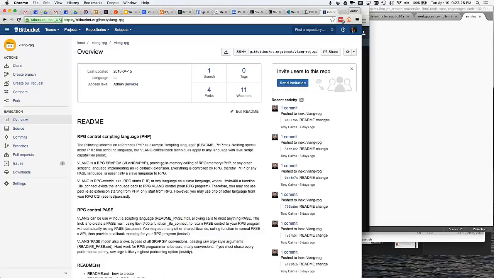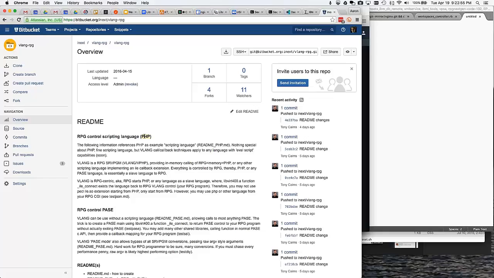And essentially what it does is put RPG in the controller seat. So RPG can invoke PHP, Node.js, Ruby, other scripting languages, Python, directly. So we're not communicating over data queues. It's actually loading up PHP in the same job, making a call to PHP in this case.